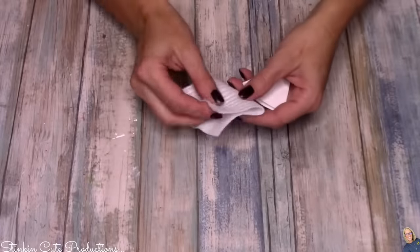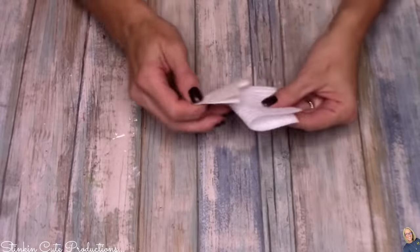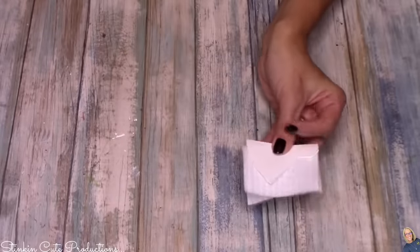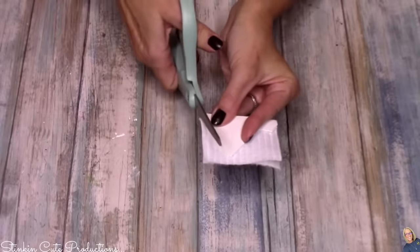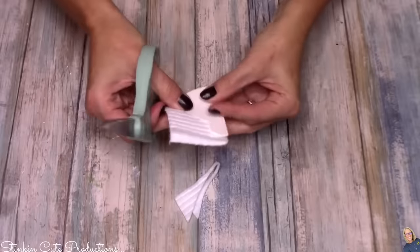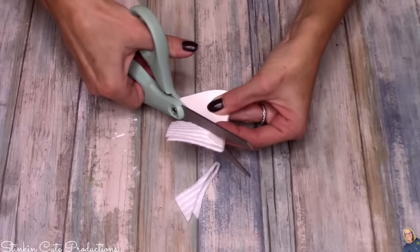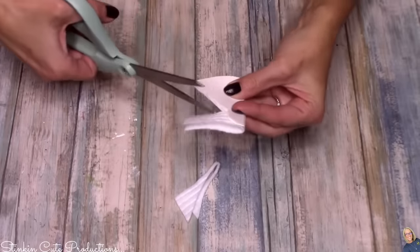And I've also picked up some white felt, and this is a textured felt. You can find this at Walmart, Joann's. Like I said, felt is so inexpensive. You can get it for 20 cents a sheet at Joann's and Michael's when it's on sale. And I think at Walmart, it's probably 25 cents a sheet, which is still a great buy. And with one sheet of felt, you're gonna get a ton of these ornaments. You know, you're gonna spend under a dollar and you're gonna have a lot.